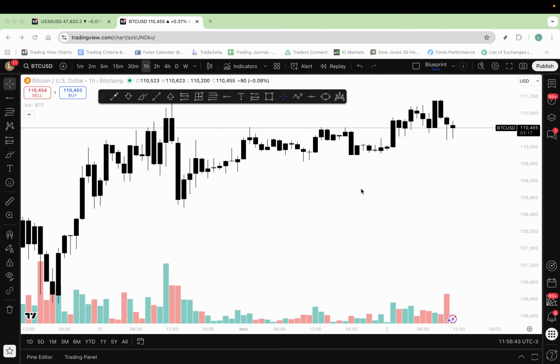This chart is the foundation on which you'll base your trading decisions, so having it set up correctly is crucial. Take a moment to familiarize yourself with the layout, especially the toolbar on the left side of the screen, as we'll be using it in the next steps.